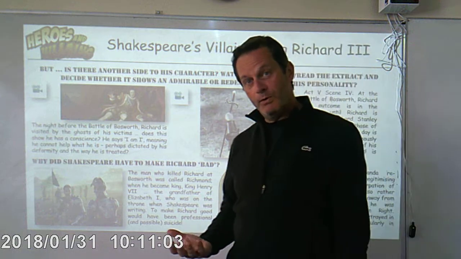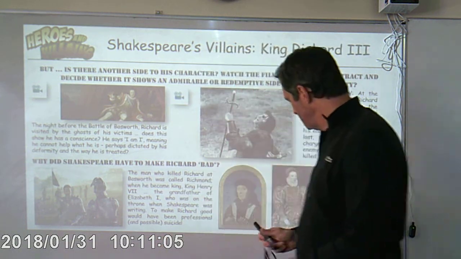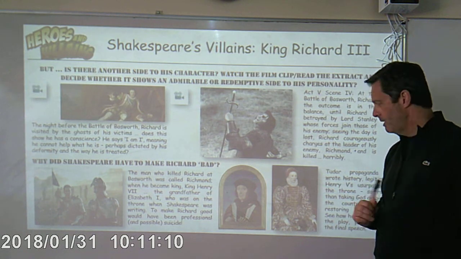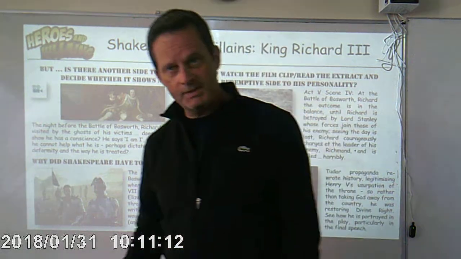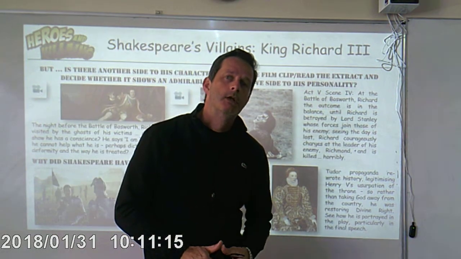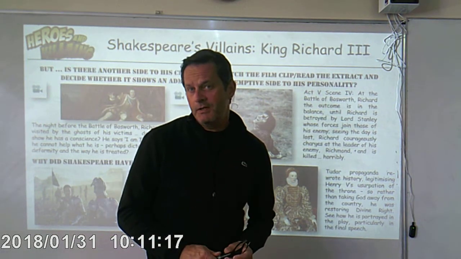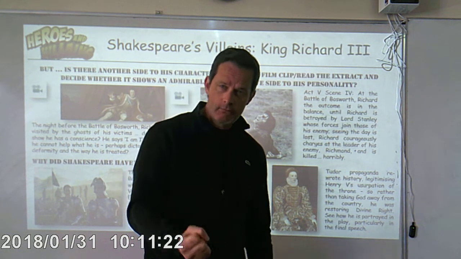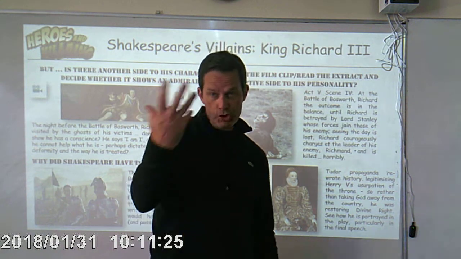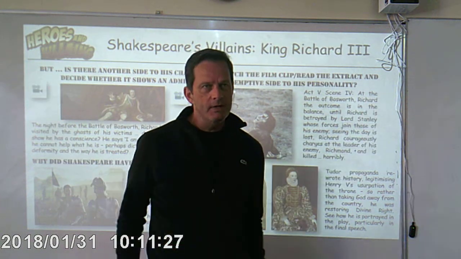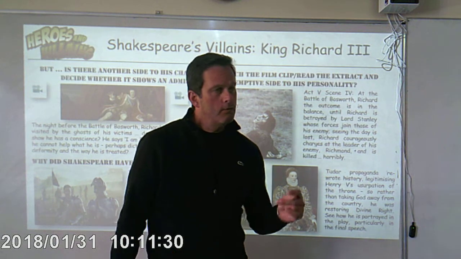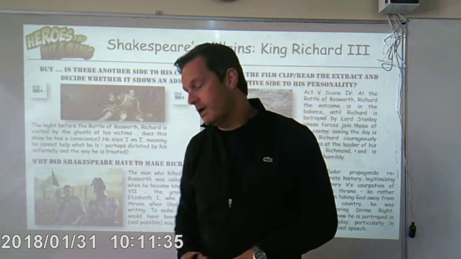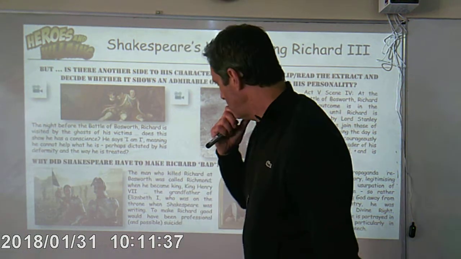But when Shakespeare was writing, as I said, the monarch was Elizabeth I. Okay? Now she was much more tolerant than some of her predecessors, but she would not have tolerated Richard being written as anything other than a villainous character. Very importantly, I said about divine right of kings before. The Tudors, as a dynasty, as a family, were on the throne from 1485 to 1603, with the end of Elizabeth. She didn't have any children.